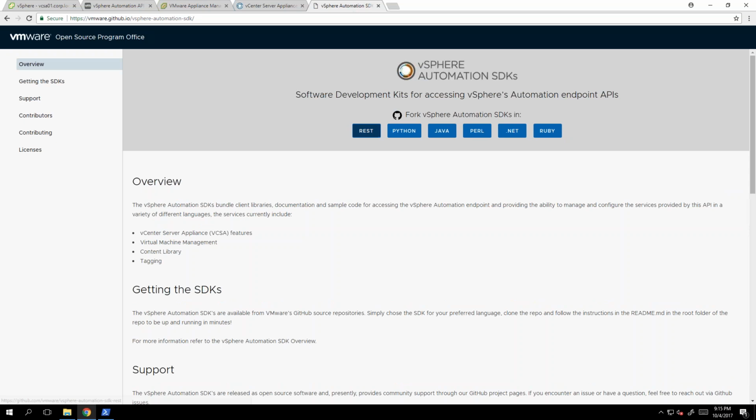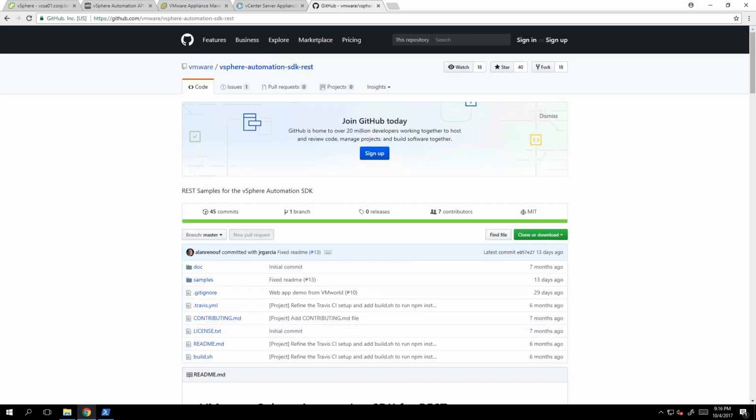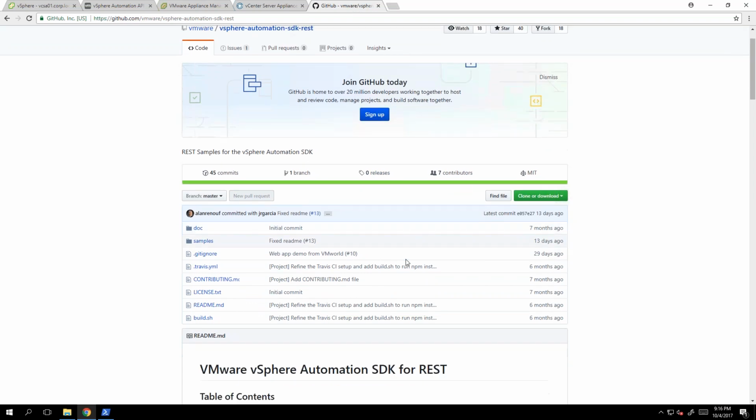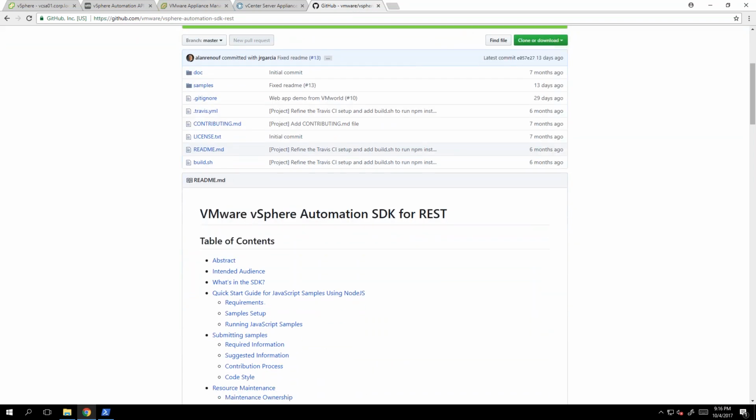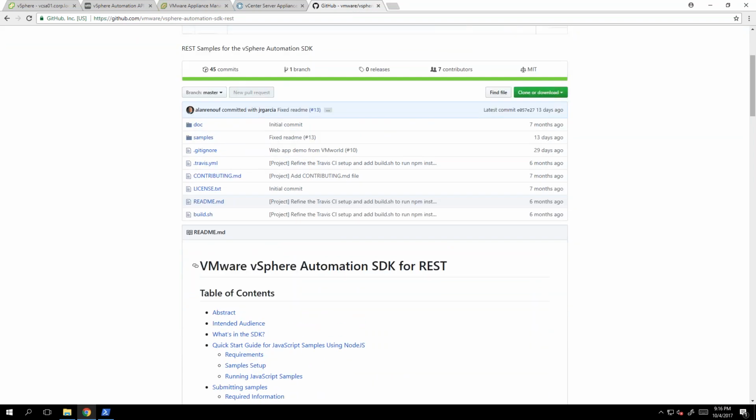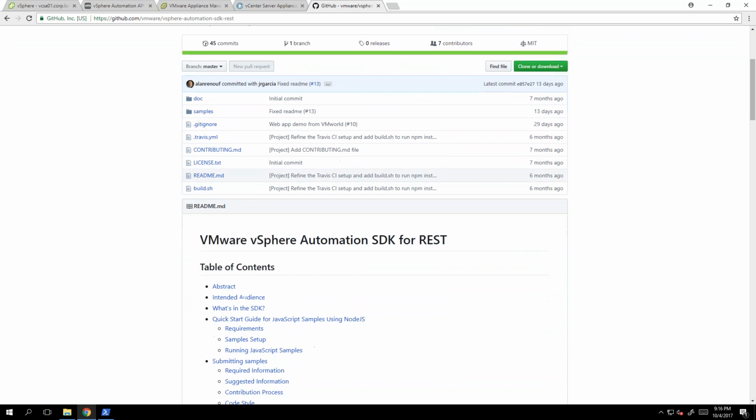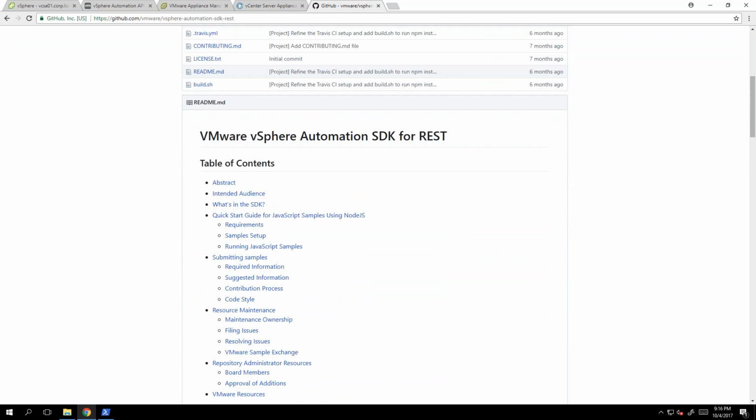The important part here, especially as you're just beginning, is the REST SDK. Now, the really cool thing about this is that it's open sourced. All of these SDKs are available out on GitHub. So you click the REST button, it literally takes you over to the GitHub repo. You can see the things that have happened in the past. You can see what the pull requests are. You can see what the commits are. You can literally see the underlying code.